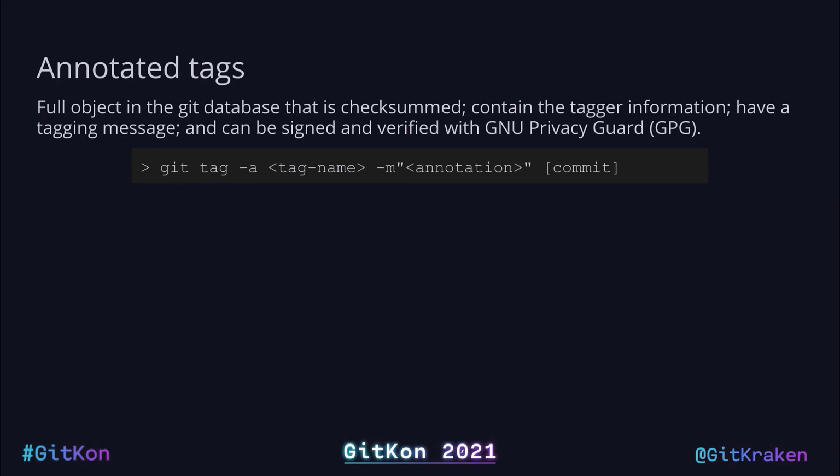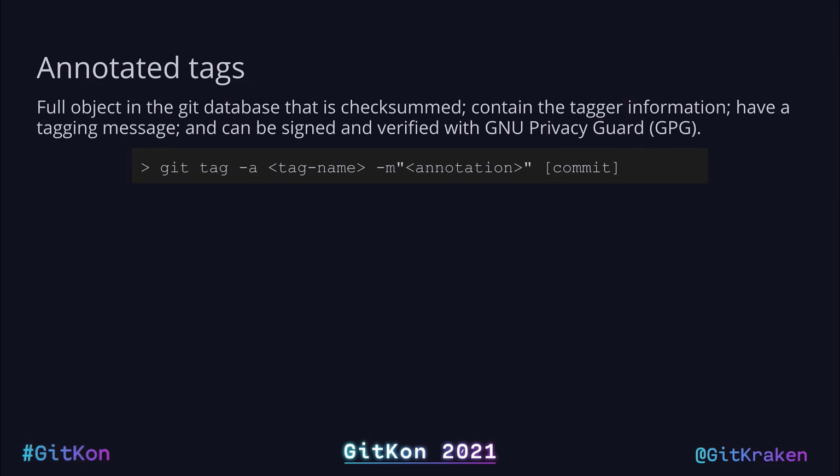The other types of tags are known as annotated tags, and these are the recommended types of tags to use in your project. These are not just human readable names associated to a commit hash, but they become full objects in the Git database. I don't have time today to talk about the structure of Git databases, but what that means is that they can be checksummed, and they contain additional information about who created the tag and when they created it. They have separate messages than just what is part of the commit.